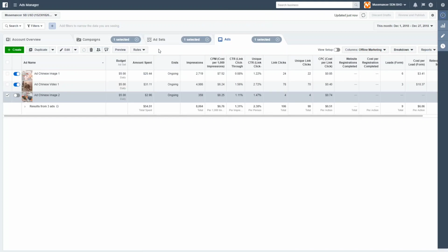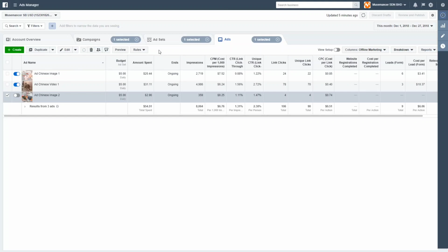Now you might notice that even if you run it for a good 4 to 7 days, normally that's what I like to do. You want to run it for 4 to 7 days. Some people have this habit of quickly making a decision after 24 hours or 48 hours. Now that's just rubbish. When you do Facebook advertising, it should be a long-term game. And if you want to clearly see the winning ads and the losing ads, you should give it at least 4 to 7 days, 4 being the fastest, 7 being the most ideal. You don't want to be changing up ads or making a decision so quickly in the next 24 to 48 hours, because you need Facebook to give it some time to rotate the ads and test out which one works.